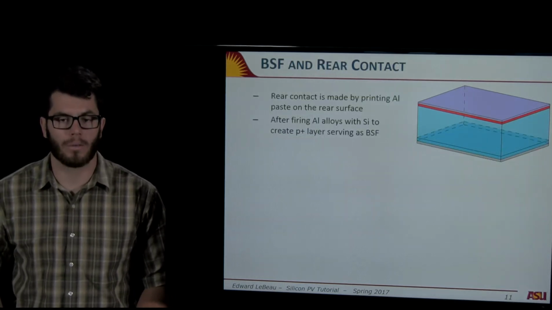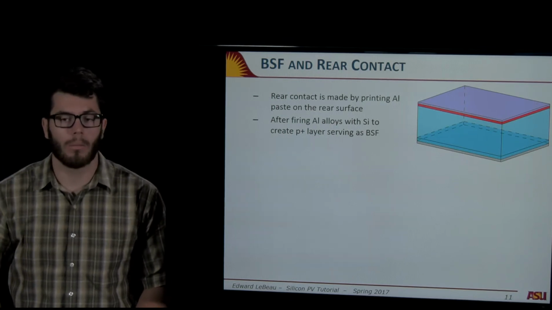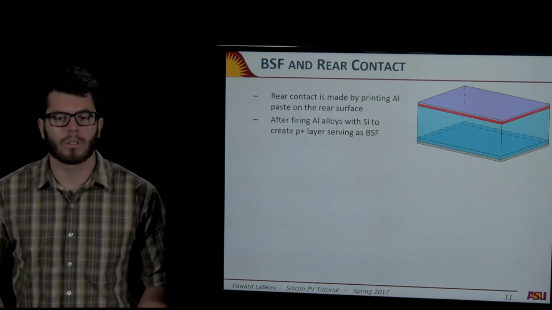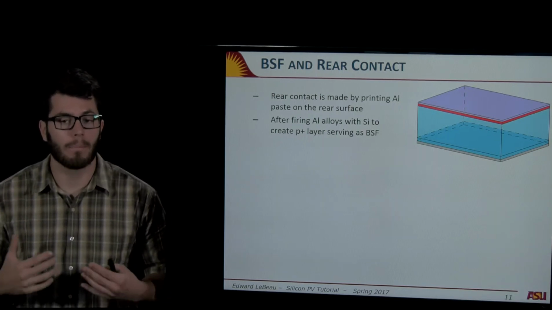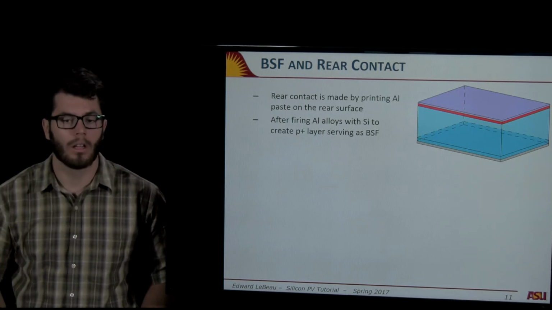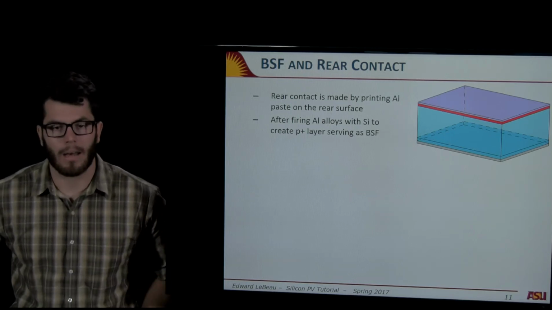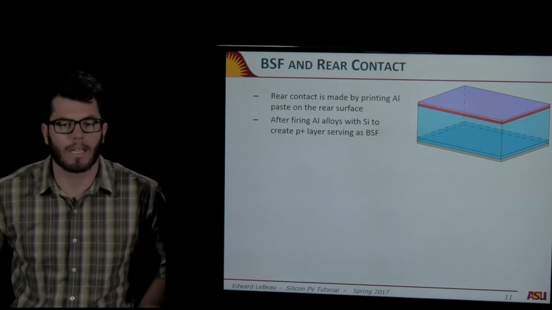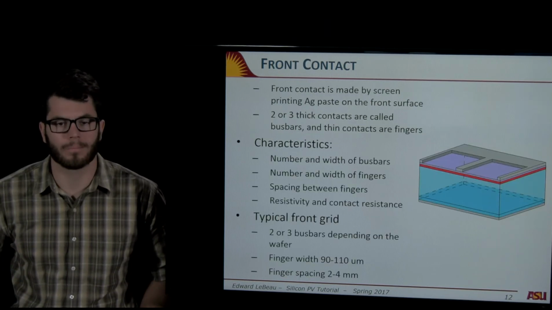The next thing is the back surface field. So that's your rear contact. It's a sheet of aluminum on the very back of your wafer. Fortunately, when aluminum is fired into silicon, it creates a P plus layer, which is great because we want to draw the holes to the back and the electrons to the front. So aluminum is also not very complicated, not as delicate of a balancing act. You basically just slap aluminum on the back, screen printed or deposited, and run it through a belt furnace and fire the aluminum into the silicon. It's nice, and it's a little more simple.